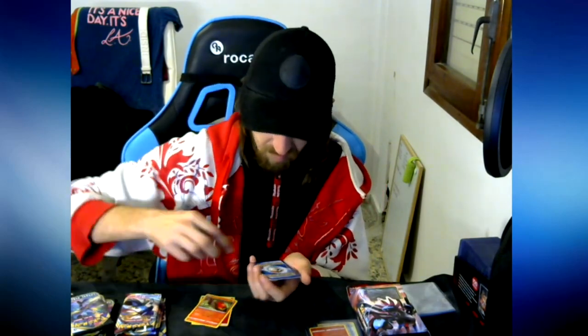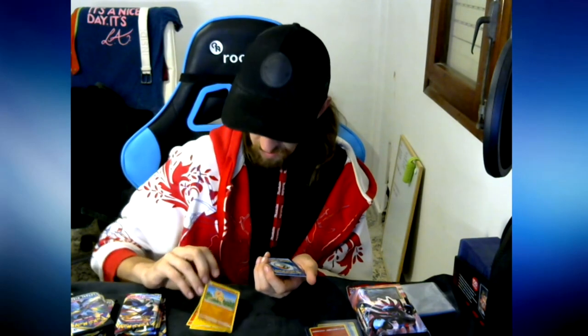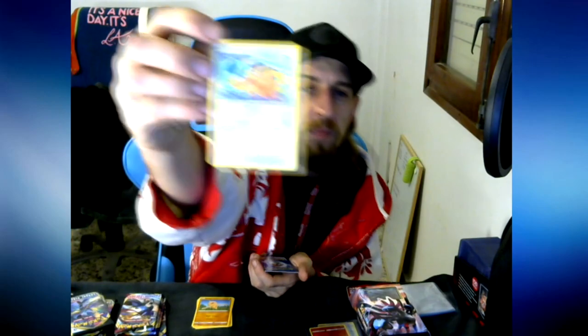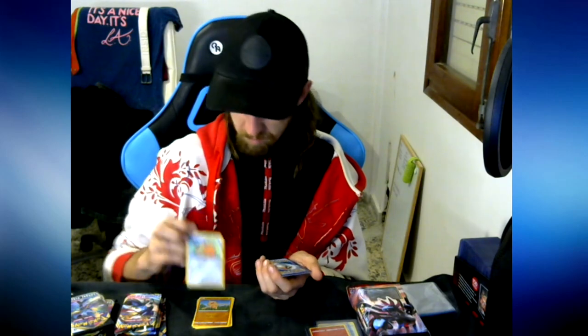I don't know this guy. Can't remember his name. Sizzlipede? I guess it's a Sizzlipede. Let's just go. Next card. Next card. Chinchou. It's a Chinchou. Baltoy, can't remember who he is, but I'm pretty sure he's a first gen as well. I'm gonna have to check them out as well. Next card. Oh, I don't know this guy. I actually don't know this guy. Cufant. He's cute.